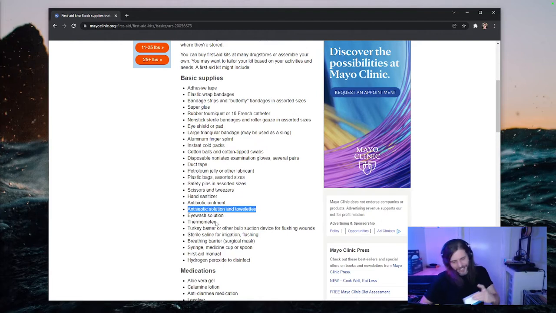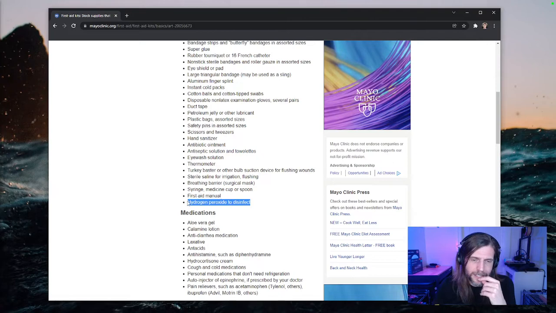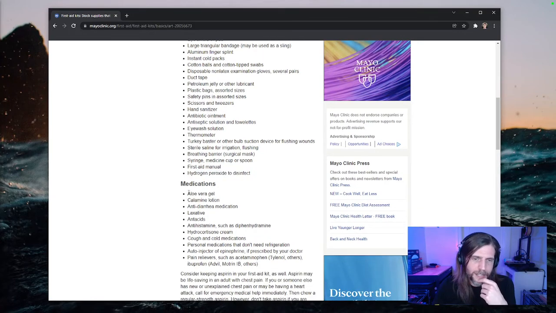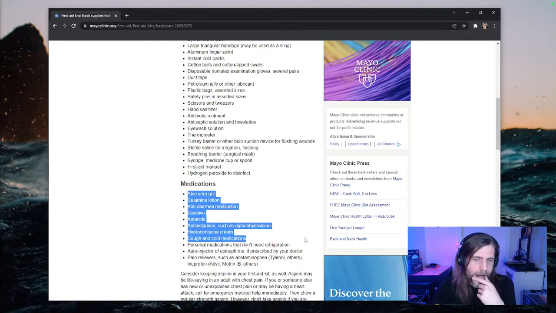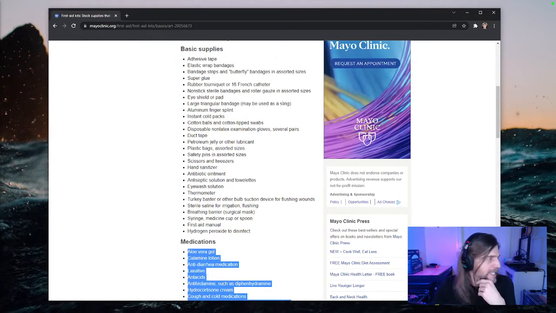Do these count? I have lots of alcohol prep pads. It says for personal and hospital use, so I guess I'm okay on those. I actually don't own a thermometer. That may be a problem. Maybe that is a thing I should take care of. Hydrogen peroxide I don't actually have because I typically just use alcohol. Some aloe vera gel. Okay. Well, I think I have some things that I need to get.